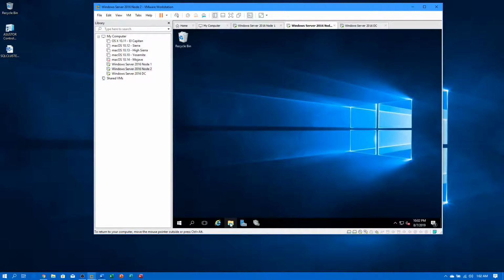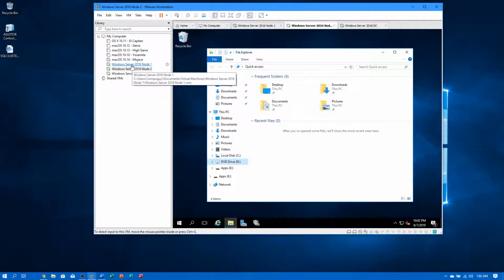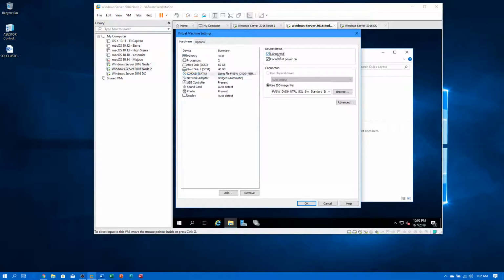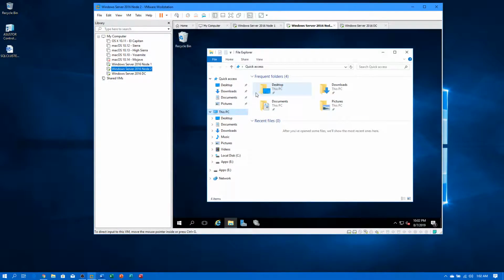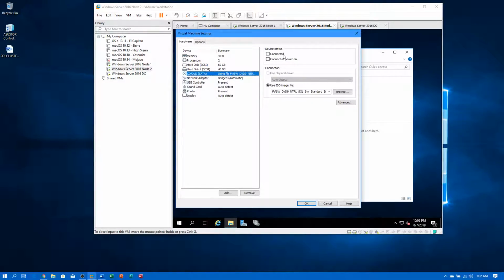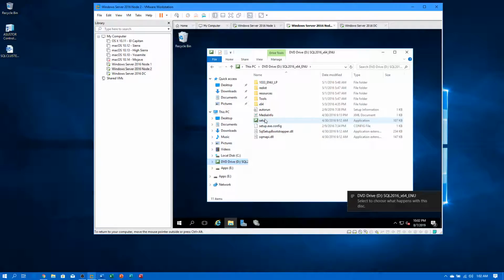And on node 2, we're going to pull up the CD as well. Right? It's not there. Let's disconnect and reconnect it. So let's go to CD. Let's disconnect it. And then reconnect it. It's almost like ejecting and putting it back in. Okay. Click OK. And there you go. So again, let's right click on it. Run as administrator.